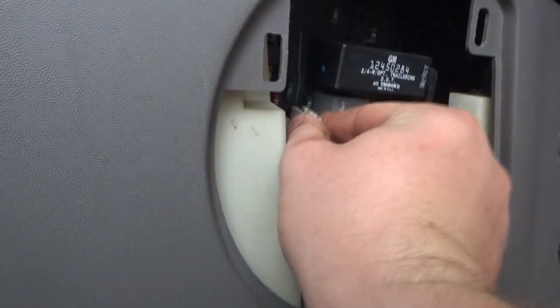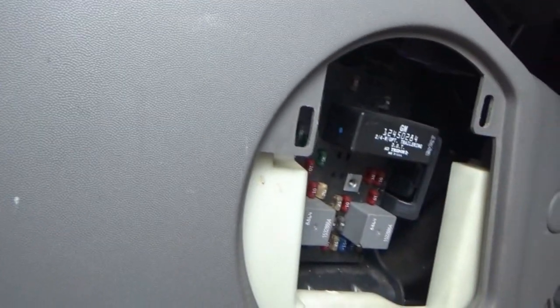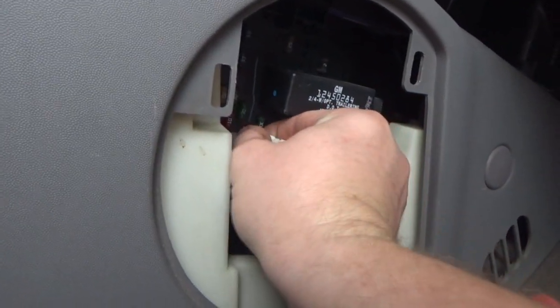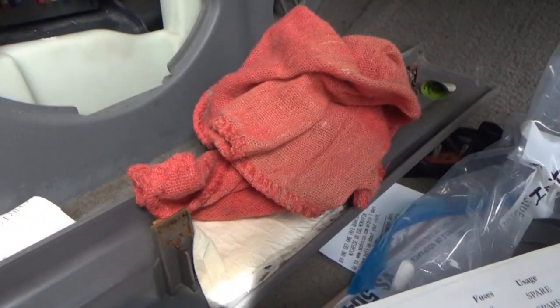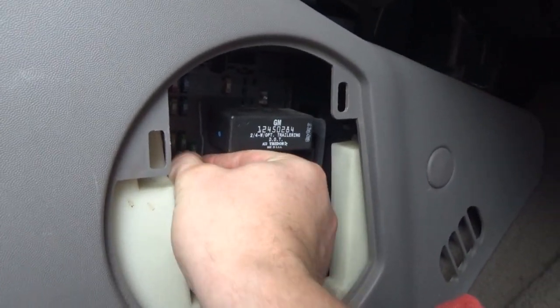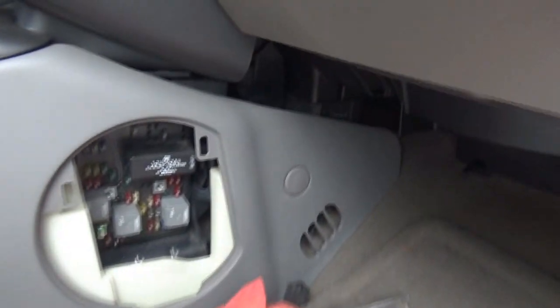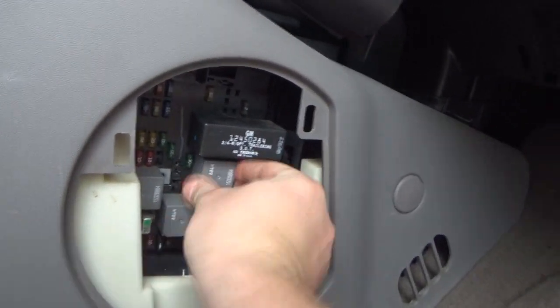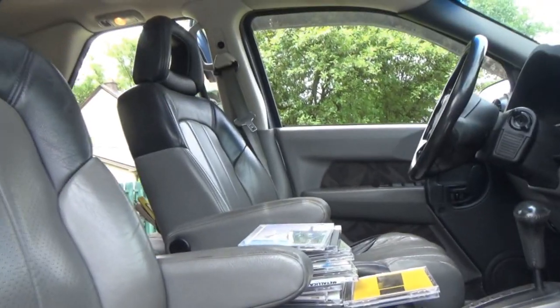So, airbag. I might have to pull this relay out again because it's in the way. Airbag. And number 15. That 10 ampere right here, I think. We'll leave that one out too, and we'll see if that stupid compressor ends up switching back on or not. So, all right, we'll wait a second. We'll take the seat out.